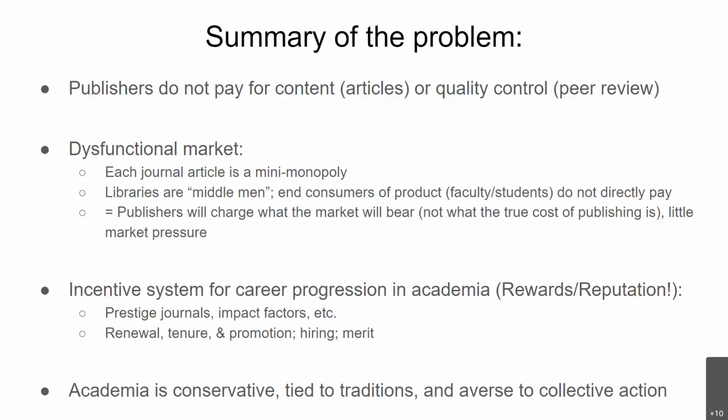And even though academia tends to veer politically liberal, it's very conservative in its traditions, let's say. It's hard to change long-standing traditions in academia. And the other thing is academia is kind of averse to collective action. So we have a lot of trouble getting all of the universities together to work together on this kind of problem, because you've probably heard that analogy, like it's like herding cats.